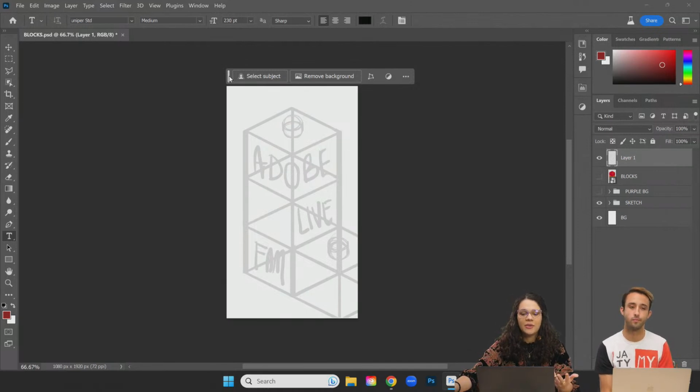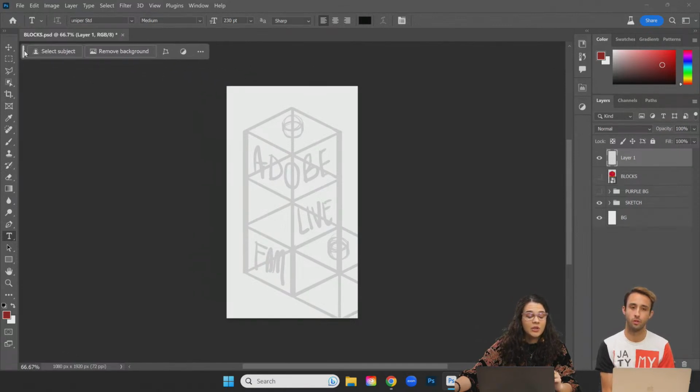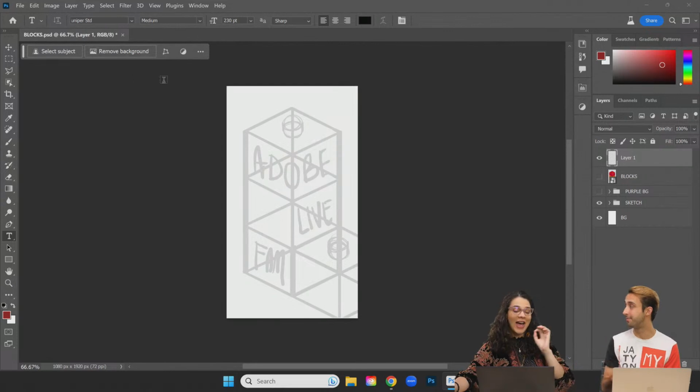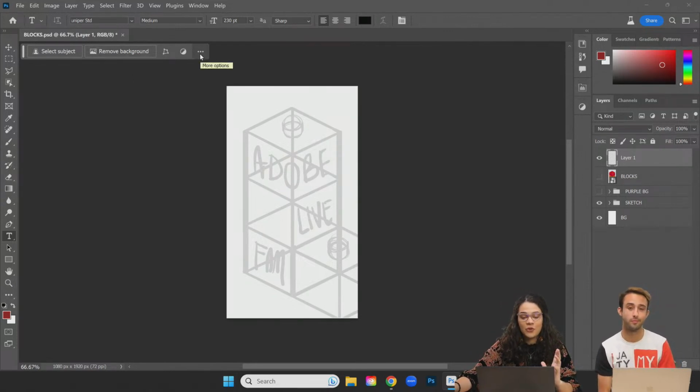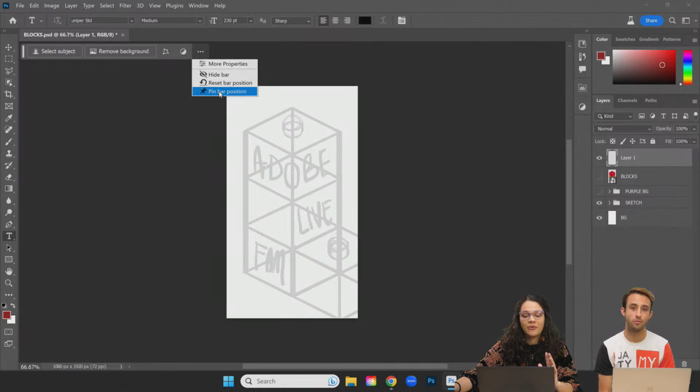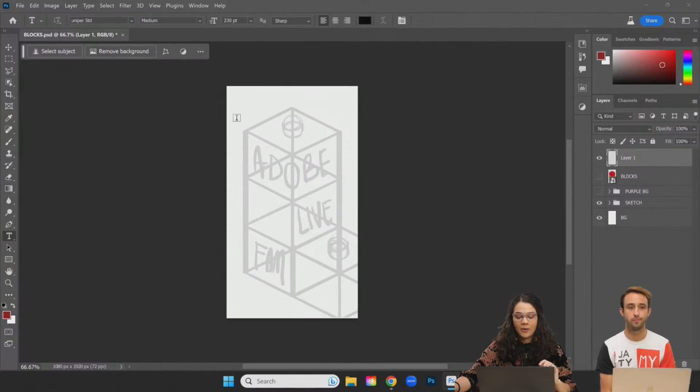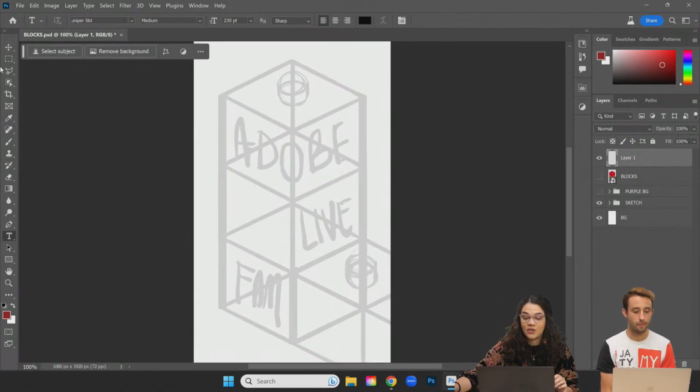I find the contextual text bar incredibly useful for me personally, but every once in a while I do something and it kind of jumps into the way. Andrew Hockrattle told me you can pin this guy. I learned that from him too, the master himself. So if you love the contextual text bar but would love for it to stay where you put it, just click these little dots here and pin position, because I do like having it up here. If I want to zoom in and pin it across my canvas I can, but I would like for it to stay off of my canvas. And they do give you the tools you need to do that.